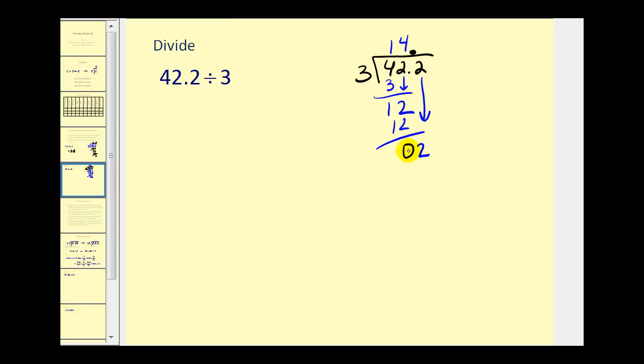How many threes are there in 2? Well, there's zero threes in 2, so we put a zero here, we multiply, and then we subtract. Now, we can't stop here and say there's a remainder of 2, or even 2 thirds. We have to keep dividing until this decimal terminates, or starts to repeat. But now, since we're out of digits, we can add zeros to the right here, and not change the value of this number.